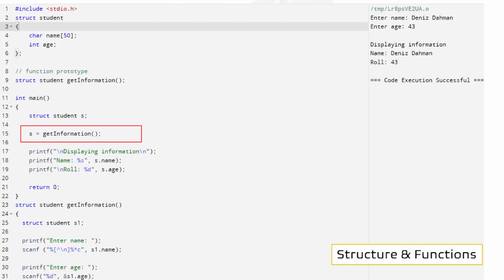Then the displaying of information happens in the main function just as we did before by calling s.name and then s.age. The information is printed as we see on the right hand side of the screen. So this is the second way you can deal with structures and functions, by getting the function to return a data type of a struct.